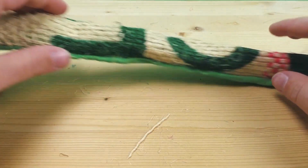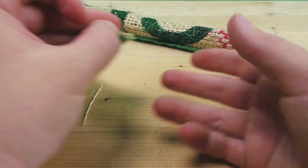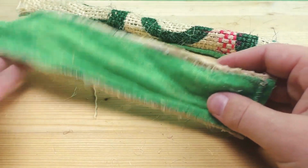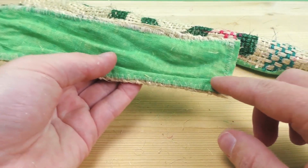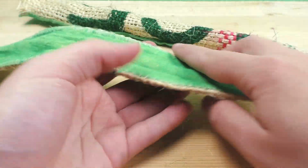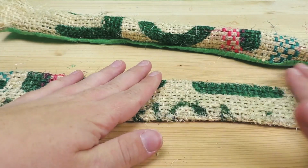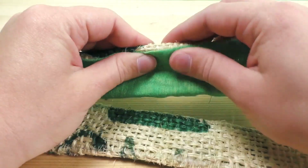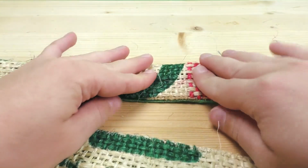Okay, so there we go, and you can see what this looks like now. So of course you can kind of straighten it a little bit. You can do it from the outside like here. So I actually closed here the entire thing. I didn't just do the wider side, so also the little sides on here, and that way it looks a little bit different, but depending on what style you want, I just wanted to show you both so that you can decide which one you like better and which one is easier for you.